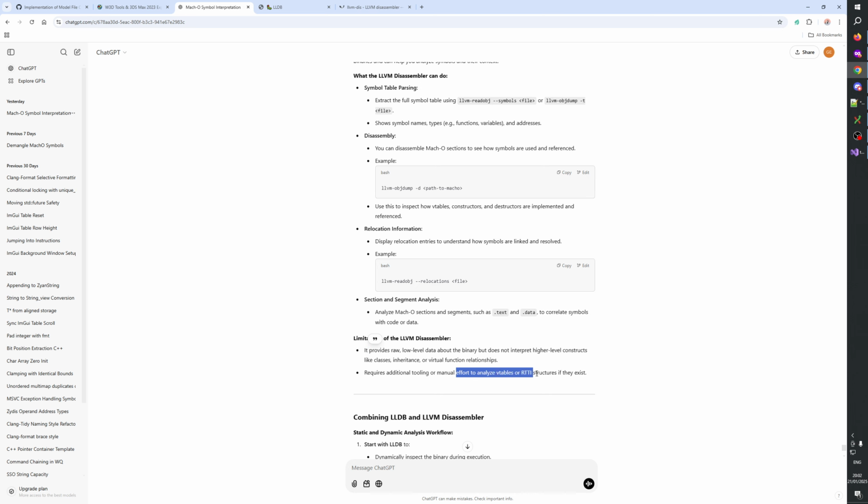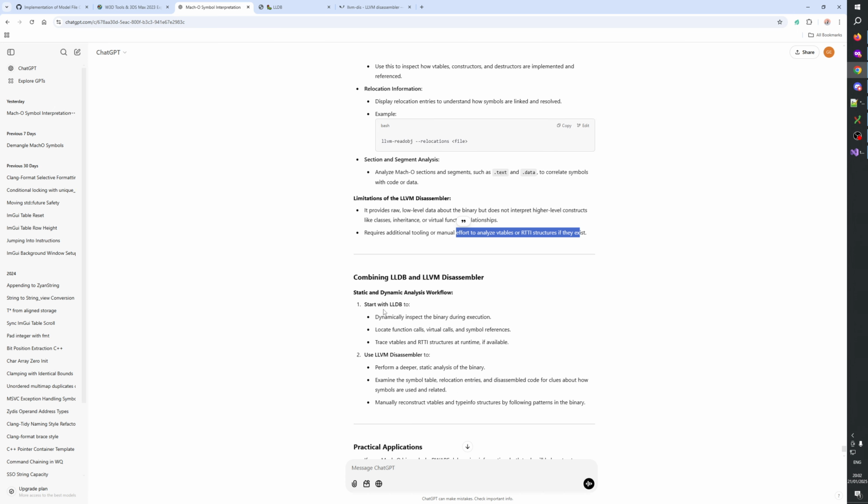Manual effort. So this doesn't give us what we want. Trace vtables at runtime.